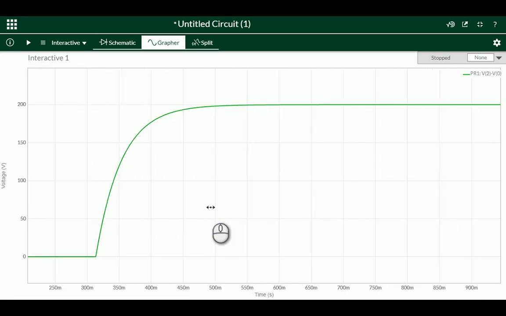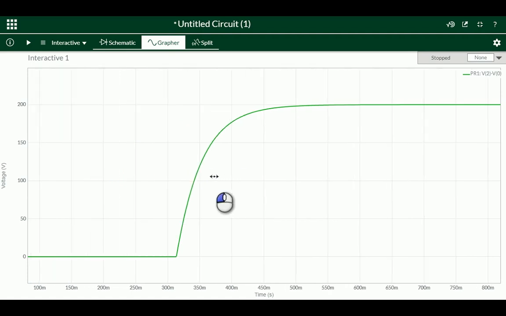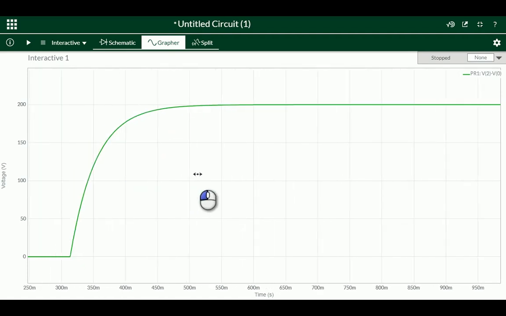So if I hover it there, nothing really needs to be played with in settings as such. You're just using your mouse wheel to scroll on the x-axis first of all to compact it all in, so you can see the start of your line. I went over to my y-axis and used the scroll feature just so I could see up to 200 volts. And then I've just adjusted by using the left click and moving it around.